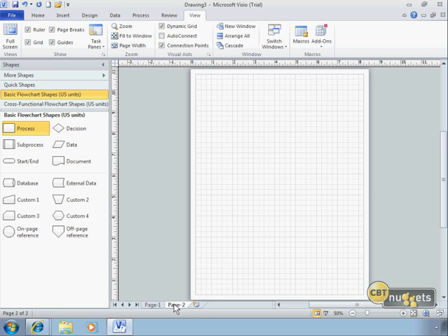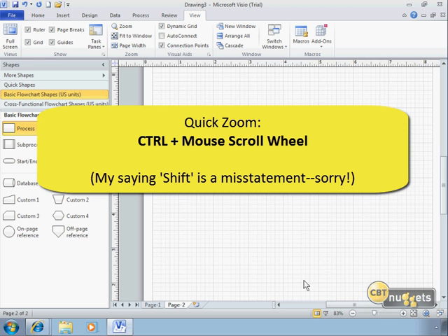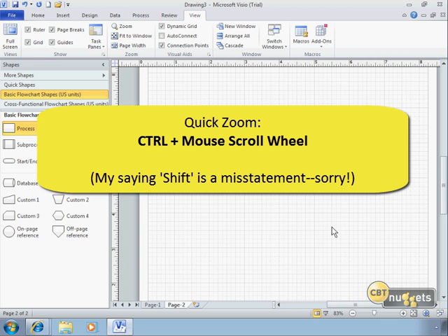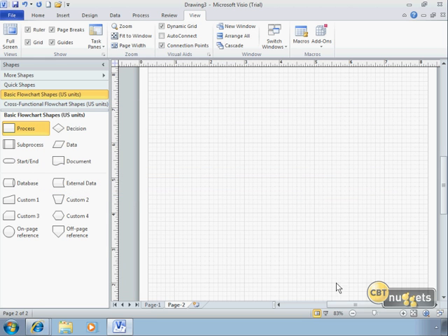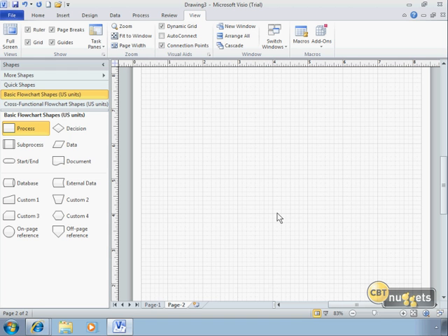In fact, let me quickly spawn a page, zoom in a little. What I just did here is hold down Shift and use the mouse scroll wheel. There are several different ways to do any task in Visio in case you didn't already know. So I'm going to be giving you those shortcuts organically as we go along, and yes, I'll be reviewing them a lot. So again, that's hold down Control and use your mouse wheel on your mouse to do very nice smooth zooming. And let's bring out some shapes here.